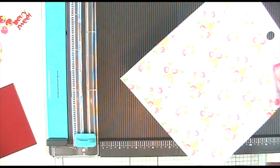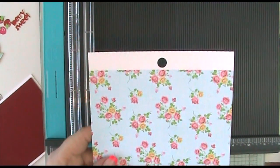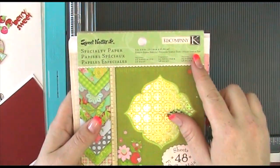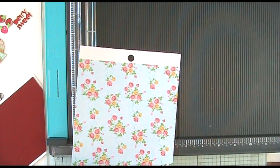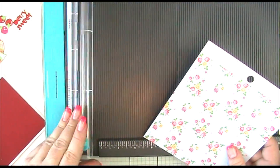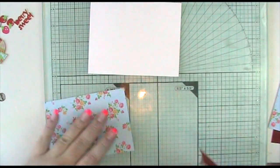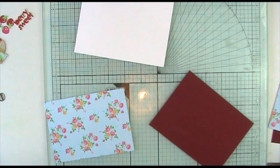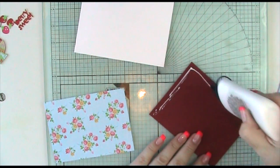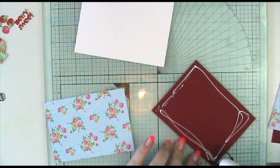And then I've got this gorgeous piece of patterned cardstock, which comes from the same pack that we got the patterned cardstock for our strawberry bowl, which is this lovely Sweet Nectar by K&Co. It's got some really gorgeous stuff in there. So we're going to cut that to 5 by 3.75. Like that. So that's going to look really nice. And we're going to put these layers together. So we're going to stick this red one down first. Just using my Cosmic Shimmer.